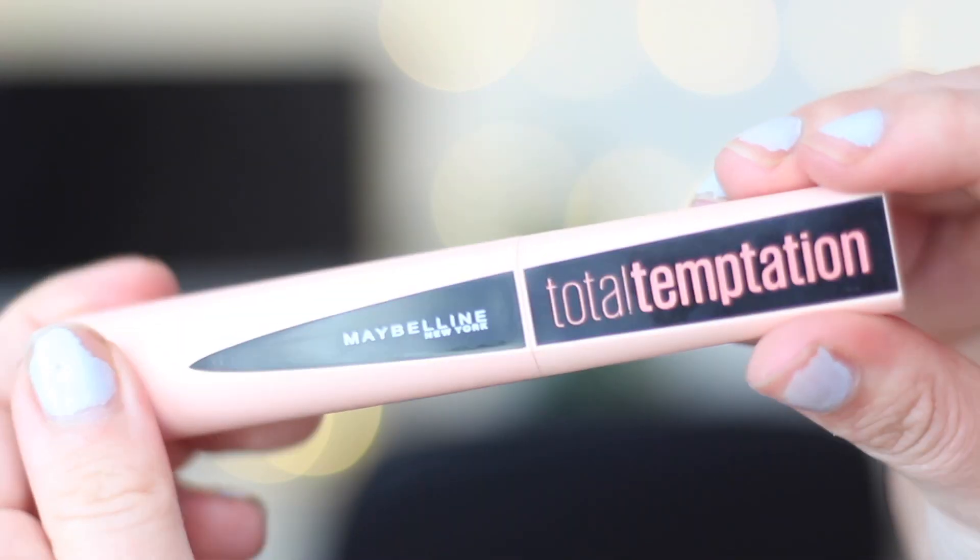I'm slowly getting rid of them bit by bit but I just can't say goodbye to a lot of them because I'm still in love with them and they're still working. I'm slowly introducing some more mascaras because I know I need to. This one was the most expensive out of all the Maybelline products I bought, coming in at £8.99, but mascaras are always around this price and they're just such a good product to have. Hopefully I manage to use this up within the next 12 months so I don't have to waste any of it. I can't wait to give this one a try.